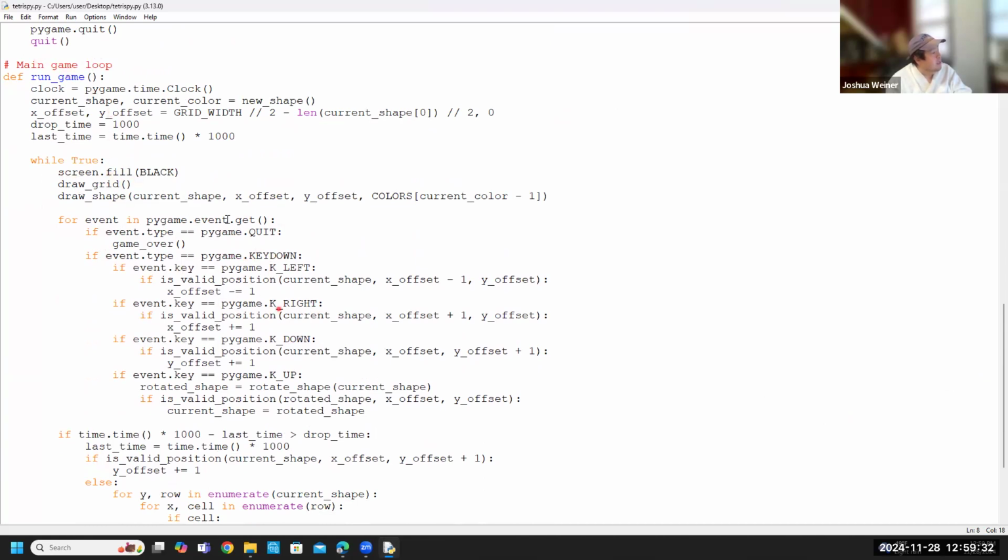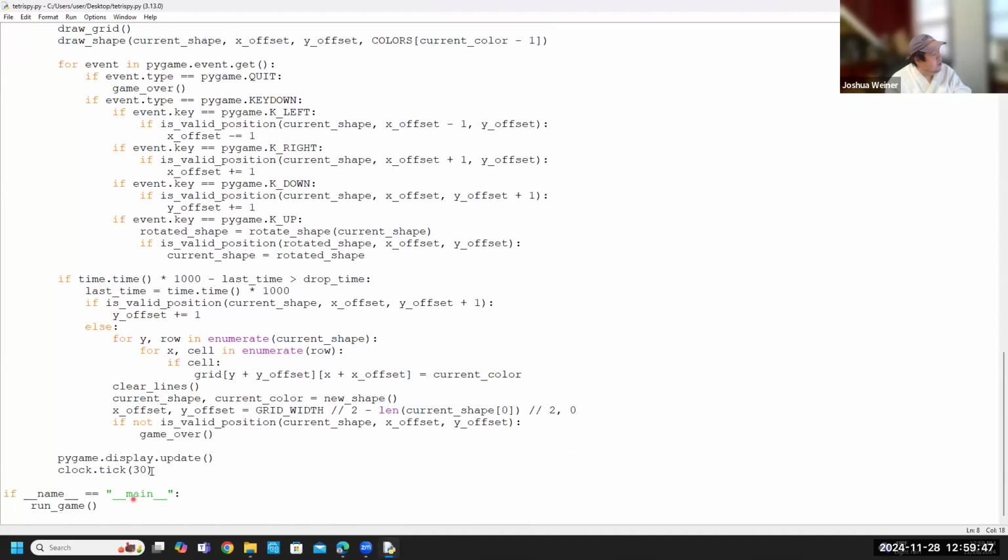It will fill the screen. Then if I want to move left, right, up, or down, and then the time times 1,000 before it brings the next piece, but it has to wait for the piece to be in place, it looks like. Enumerate. So I'm just sort of paraphrasing and loosely seeing what I see here. Okay, and then there's an if then else function. And then there's a clock tick on the game itself. Let's see if it works.